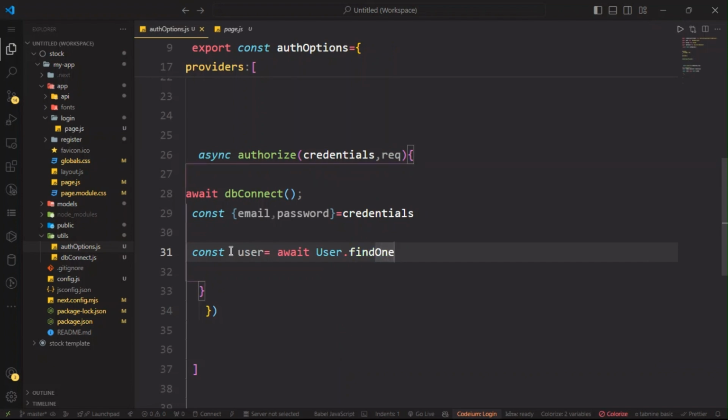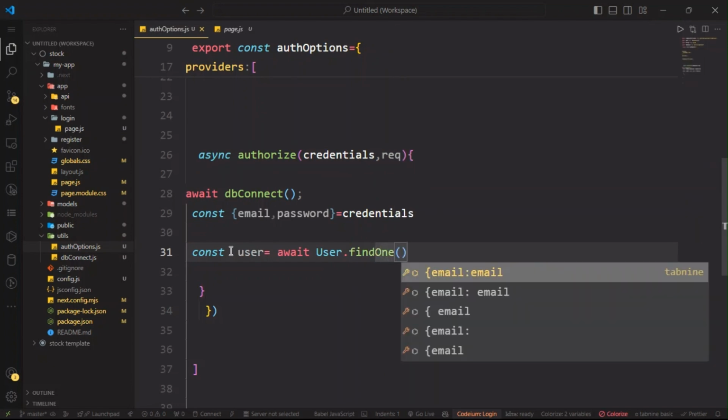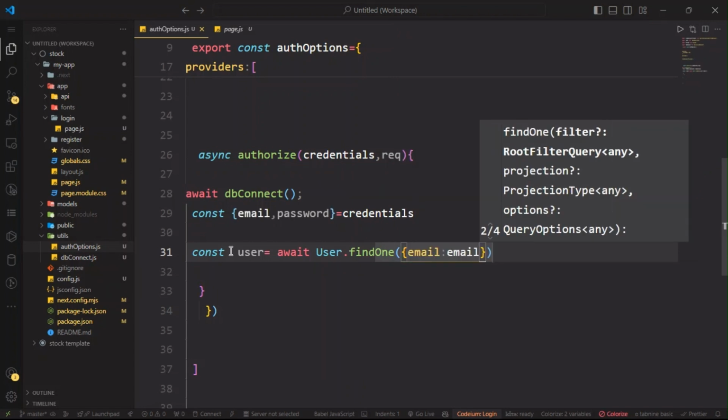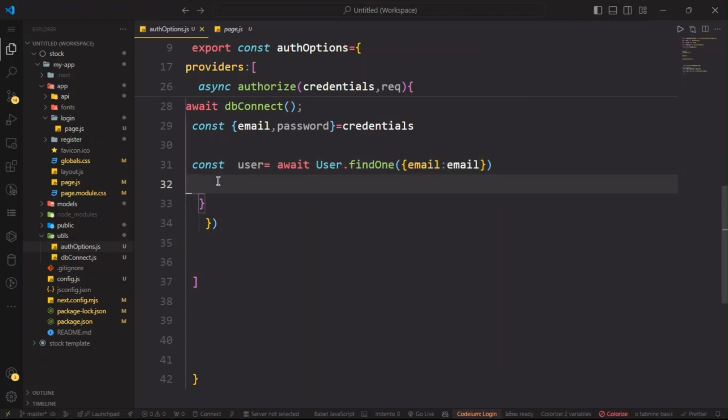Inside findOne you have an email. So on the basis of email, find that particular user from the database. Then check if the user exists and if they have a password stored.